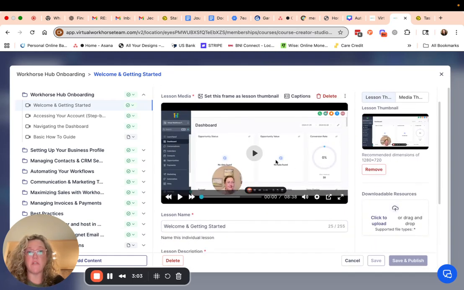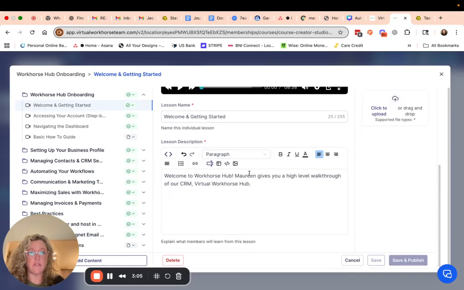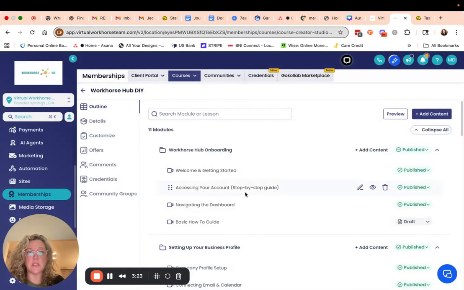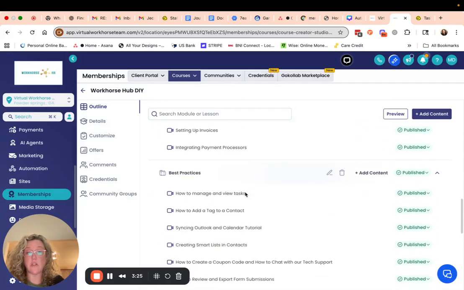If you want it to have a video, give it a video. It doesn't have to have a video. You can put all of the information down here. You can add documents. You can also put people into this and kind of see where they're at, maybe you're onboarding a new team member or something like that. And so this is how you could do that.